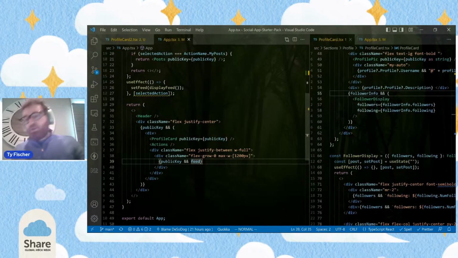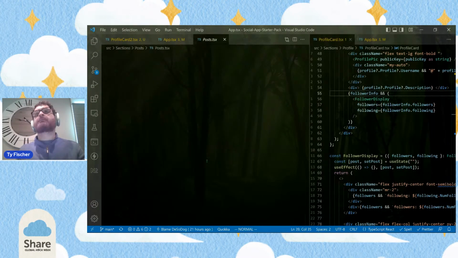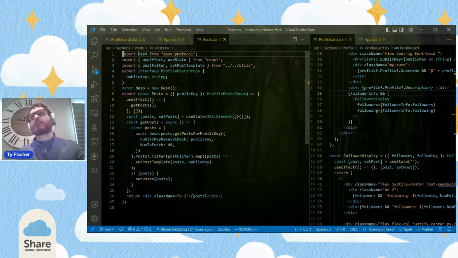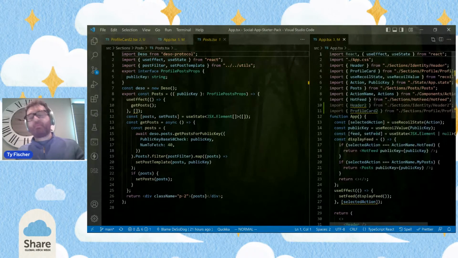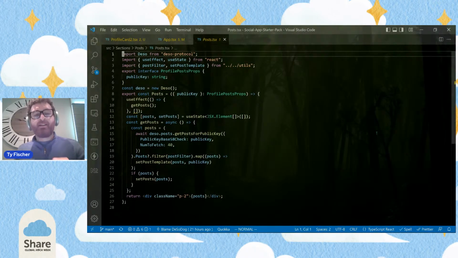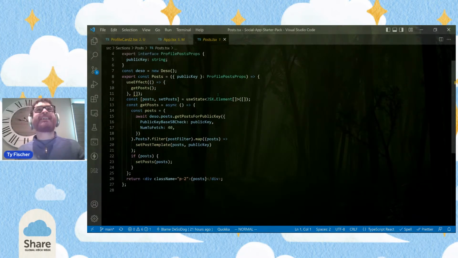Alrighty, so let me see what time it is, 9:28. For the next part, I'm going to show you how to actually make a post to the blockchain. I think this part's pretty cool, honestly. I don't know about you guys, but once you write to a blockchain, you can officially call yourself a blockchain developer, tell all your friends, and they'll think you're really cool, or maybe not.